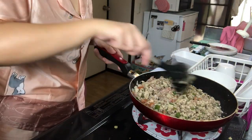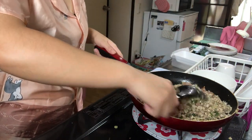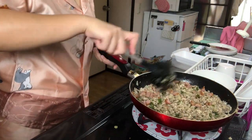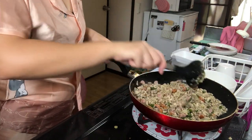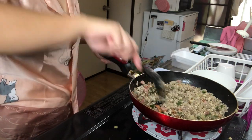Alam niyo ba guys, it's my first time to make lasagna ever. Kasi before, for me, lasagna is very elite. Alam mo yun, parang masyado siyang shashal. Kaya this is going to be my first time making a lasagna. So I'm really trying my best to make it super yummy.